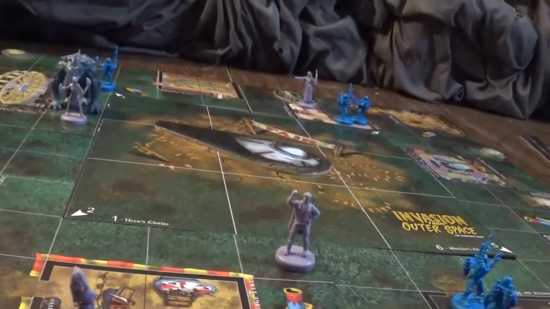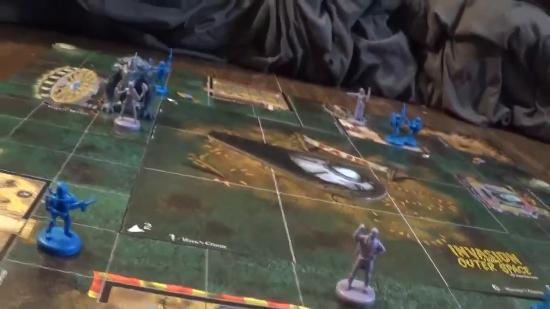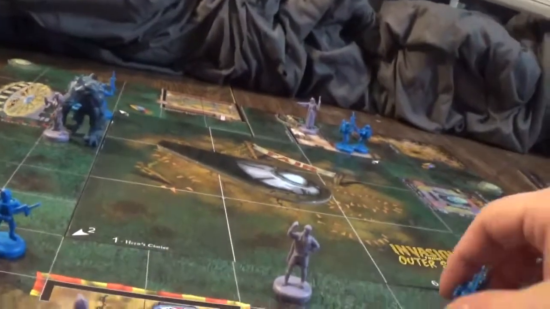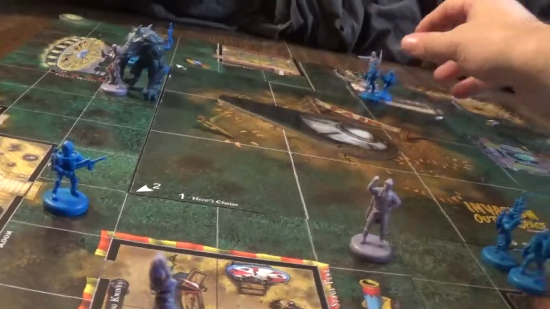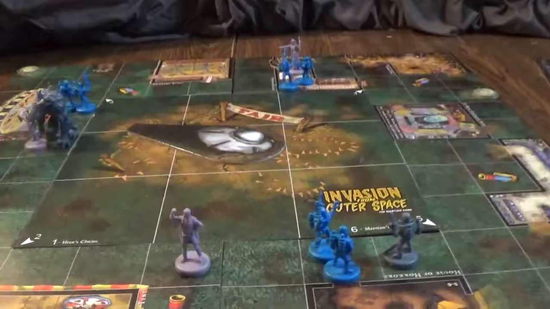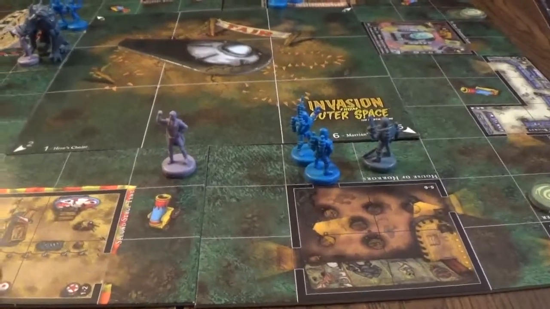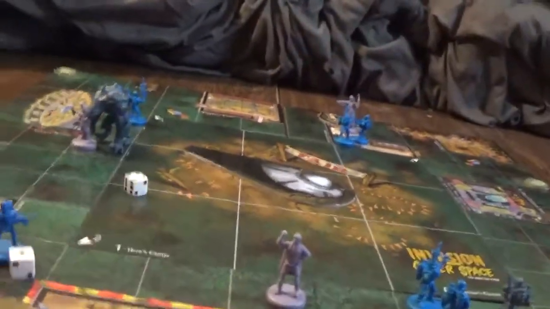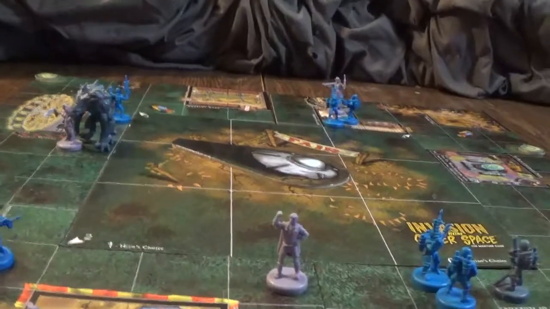Okay. Command phase did that. Move Martians. We're going to move. These guys will move. He's going to move here in her space. Move that there. 1, 2, 1. Okay, so let's start with ray guns first. Archibald is not in ray gun range. Cassidy is. No hits.